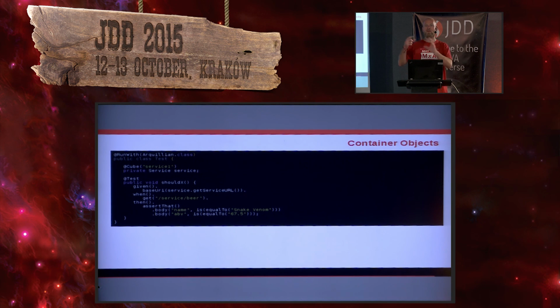So if you have a service that has a few dependencies and some other developer wants to run tests against that service, then you can just give him this jar file that has this container object in it, and Cube will know how to start that server without having to distribute all the Docker configuration, essentially. You have a build on a jar. And then in the test case, you would just inject it as a Cube with a name and a type, and Cube knows what the type means.